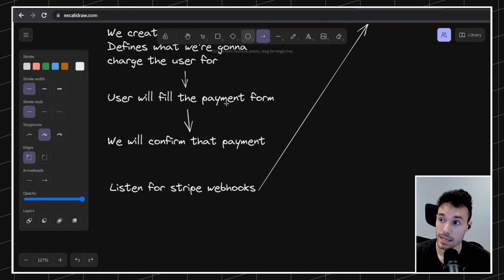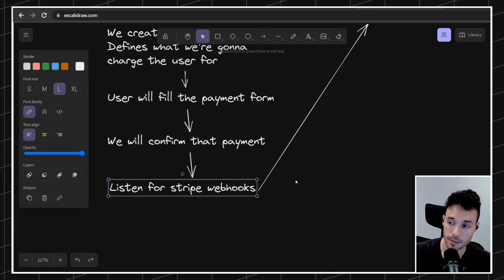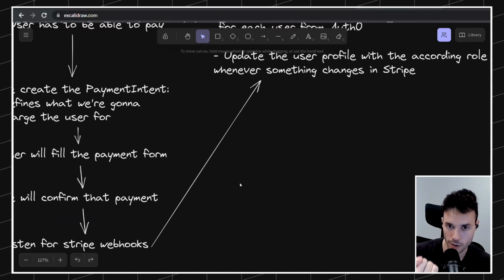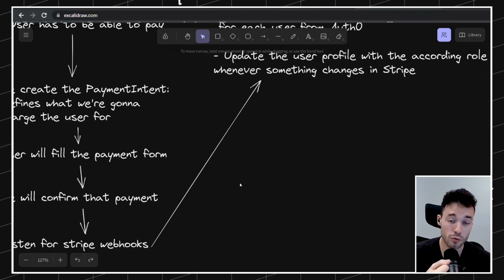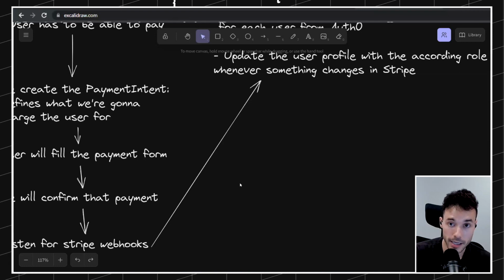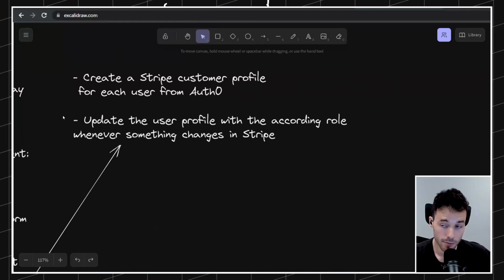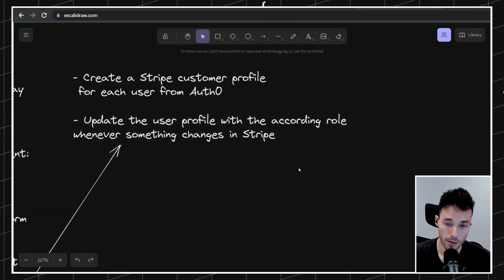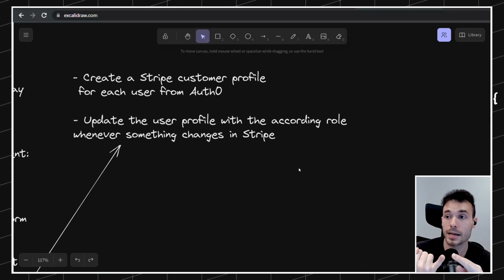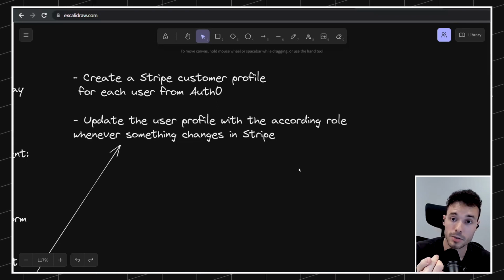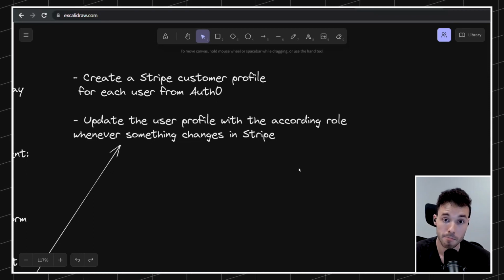Then Stripe will emit a webhook, okay? And we'll use that webhook data to see what happened. Did the user create a new subscription? Did the user change somehow the subscription? Was the subscription renewed? Was the subscription deleted? Anything that happened, Stripe will tell us, and then we will go back to Auth0 and we will update the user profile just reflecting the new status. If the user paid, then maybe we can make him premium. If the subscription somehow failed being charged, then we will downgrade the user back to free, etc.